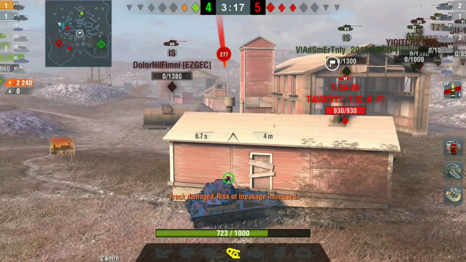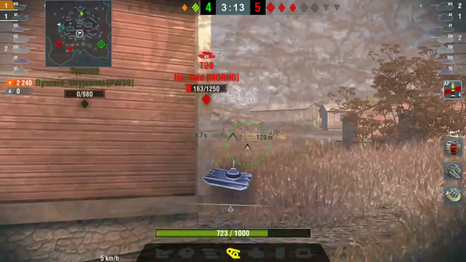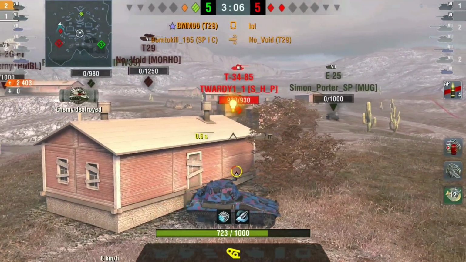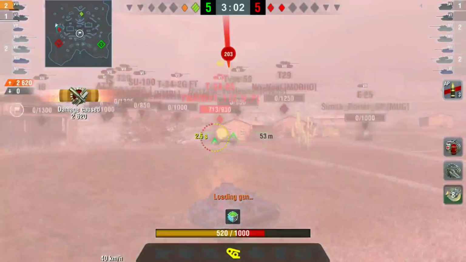He's now getting shot by the MT-25, and he's already lost 25% of his hit points just from that MT-25, who is a tier 6. But that was a lovely shot in that T-29. And now it's looking a lot easier. So now he gets a nice shot into the T-34.